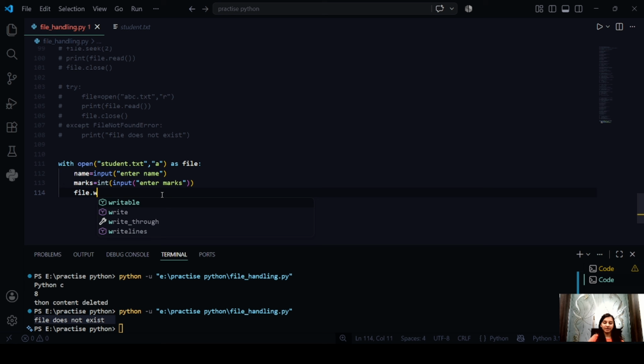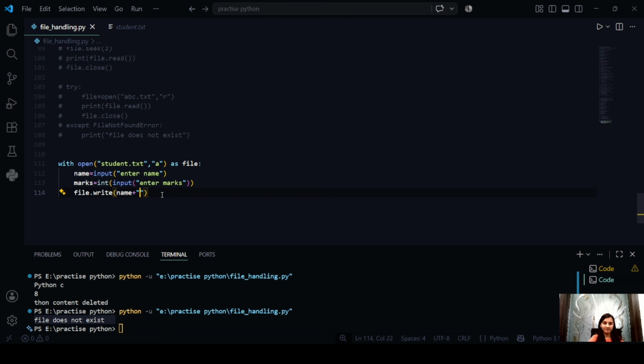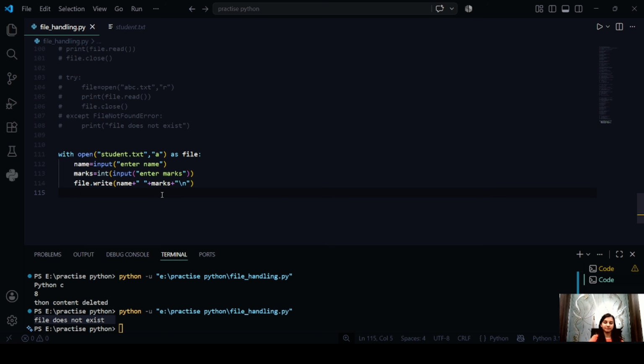Now file.write name plus a space I want, and then marks and then move to the next line. So once done, it should print record saved.